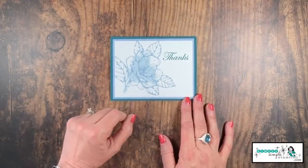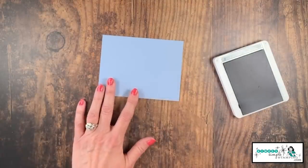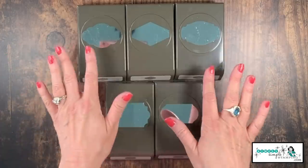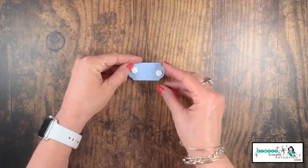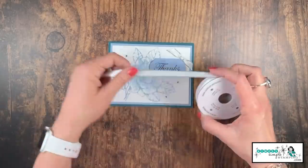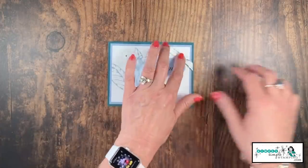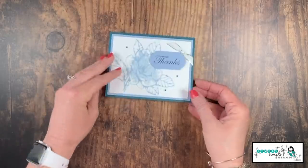If you're a stamper who likes to step things up a notch, let me share a couple fun tricks. Before you adhere down your stamped image, I'm going to do a quick stamp — I'll take my word 'thanks' and stamp that right here at the bottom. Pick a punch, any punch. Stampin' Up has five different label punches that any of them are going to work great with this project, but I'm going to use the brand new Timeless Label. We'll punch that out, add a couple Stampin' Dimensionals, and then add it to the front of my card. I also added a couple other little embellishments — some silver metallic edge ribbon; I just simply tied it in a little knot, and these mail very well. And then I added just a few adhesive-back rhinestones, which allowed me to step up the card just a little bit.